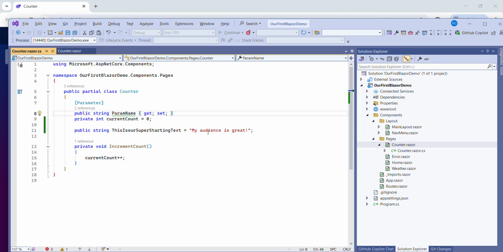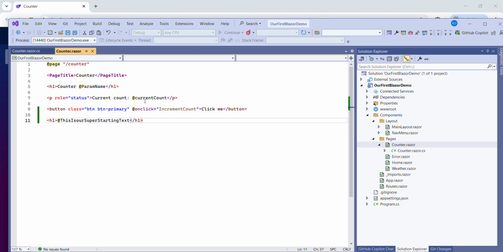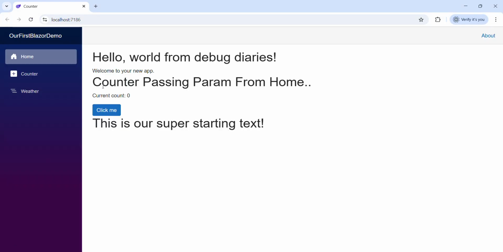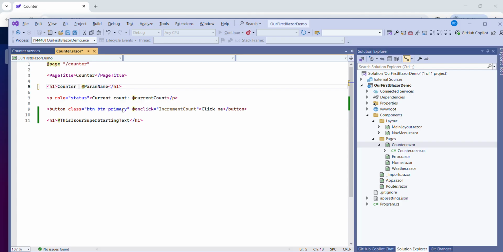Whenever you change anything in the C# logic, at that time you have to make sure that you first close the project and then rebuild it again. Otherwise, if you make some changes in the HTML, then auto reload will be fine. Like here you can see we have only counter, and let me put the name counter is working, right?